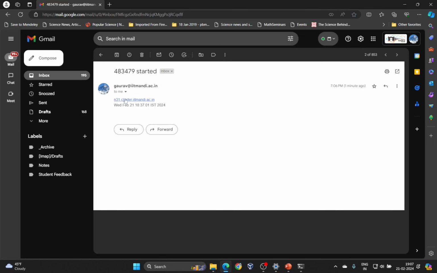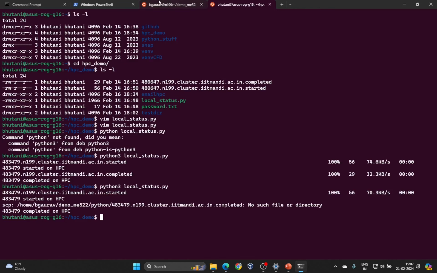The started email is from me. It has the cluster name and the date and time when things started on the cluster. The cluster is slightly offset. It says 1837. It ran the started one recently, but the completed one is not running. That's because I renamed the file.